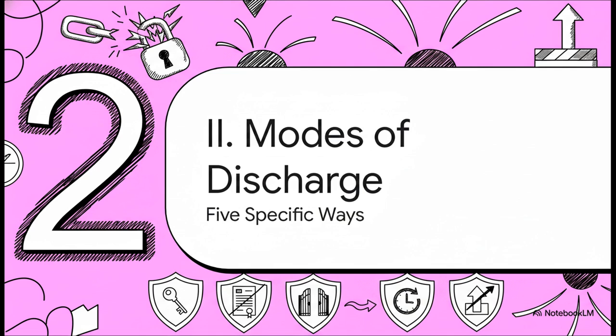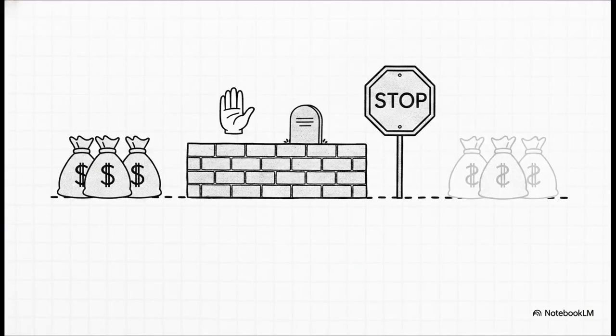You must clearly explain these 5 specific ways a surety escapes liability. Let us examine them one by one. The first mode of discharge is by revocation. Write down point A, revocation of continuing guarantee, section 130. This is done by notice for future transactions. Then point B, by death of surety, section 131. This discharges liability for future transactions.